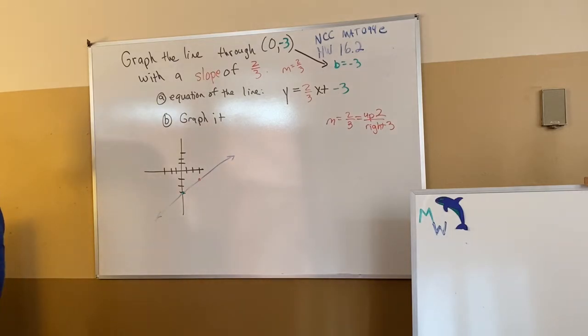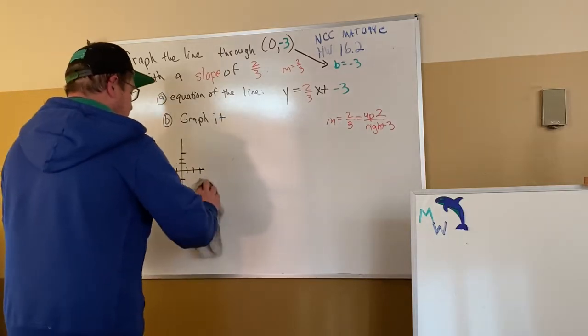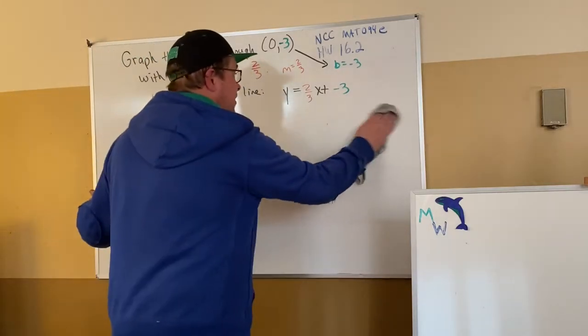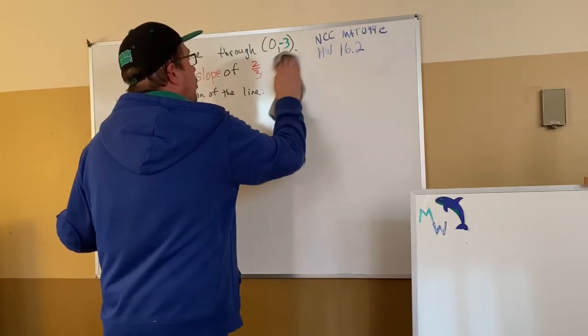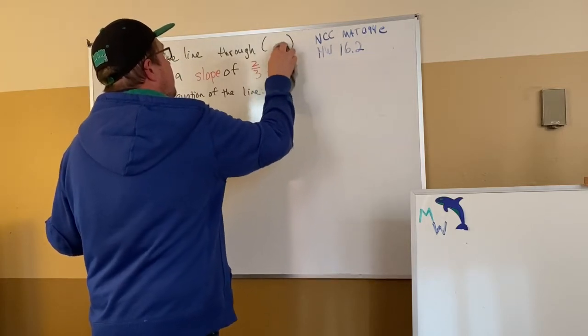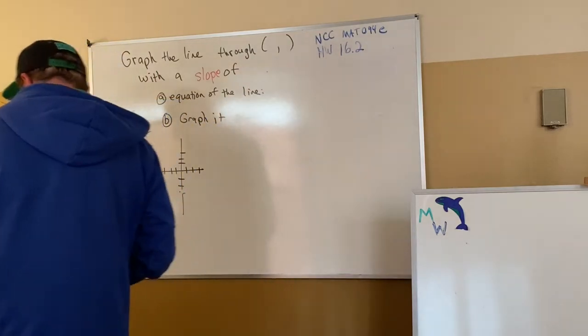Now a little bit of different move on this. They want me to do the same kind of stuff. Same kind of stuff, not the same exact stuff. But they want me to work for it. Why? Because they don't give me the value of the intercept. They give me some other point. All right, let's see what they say.